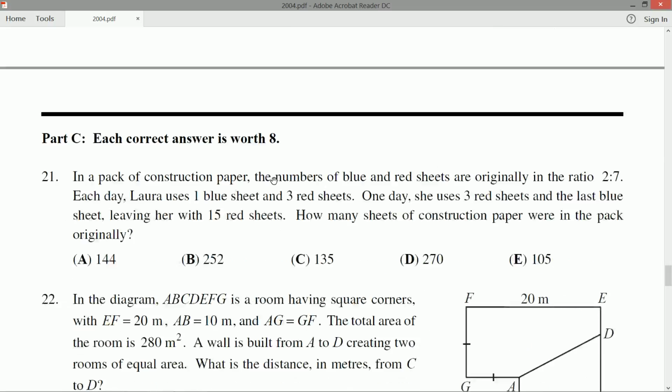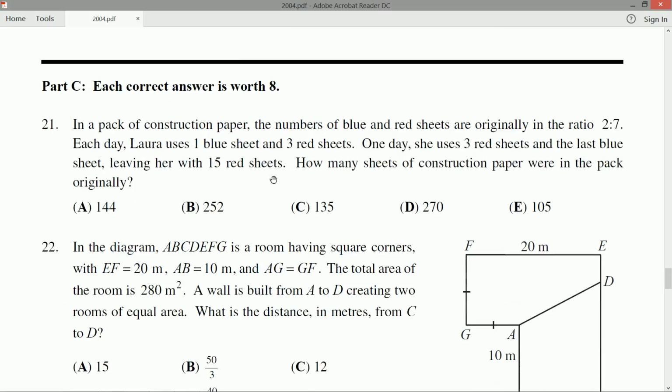Yeah, that does it for part B of the contest. We're going to start part C in the next video. So that'll be question 21. I do encourage you, if you haven't already tried part C, download, try it for yourself. Seriously, practice is the best way to do this. But either way, I'll see you guys for question 21 in the next video.